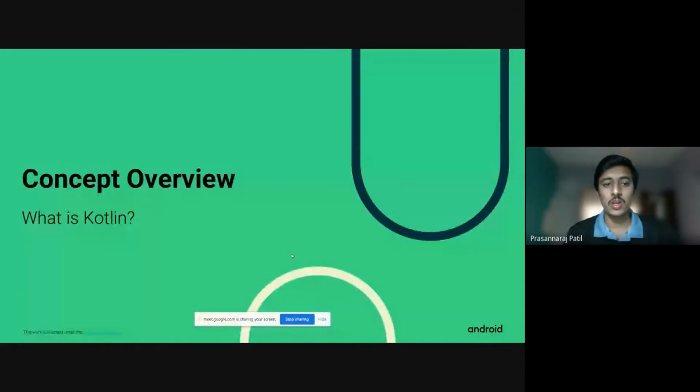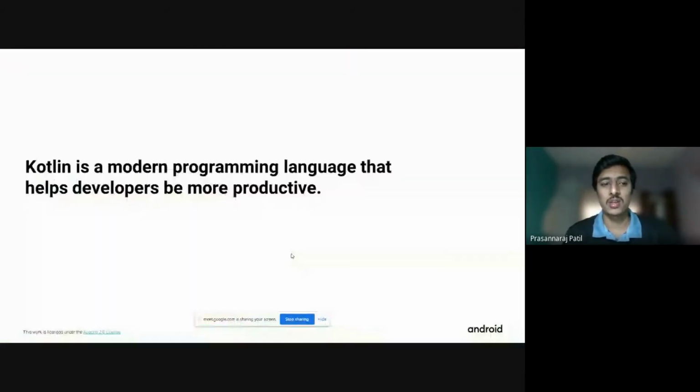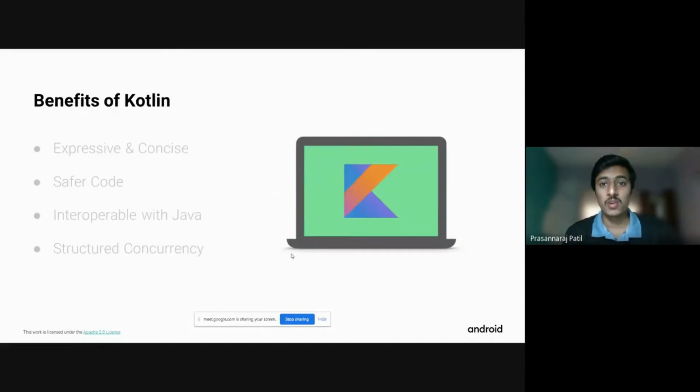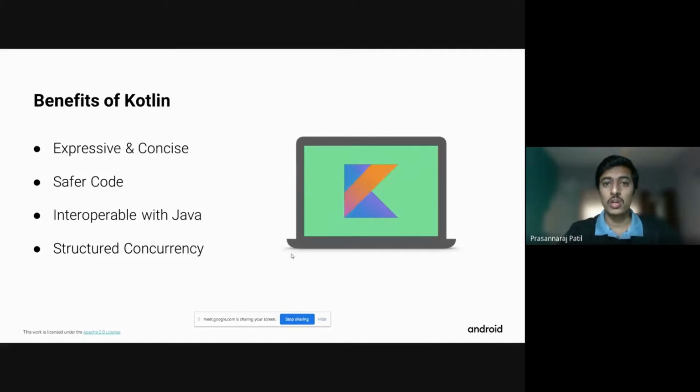So what is Kotlin? Kotlin is a modern programming language that helps developers to be productive. And why Kotlin? What are the benefits of Kotlin? It is expressive and concise. It is expressive in that it looks like natural language when we are coding, so it is easy to read what the code is saying.